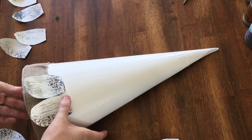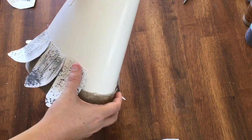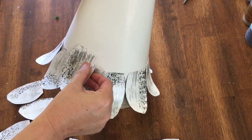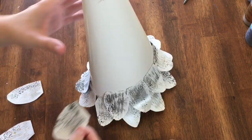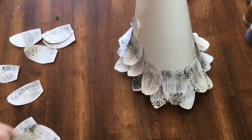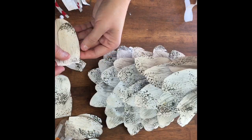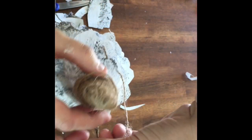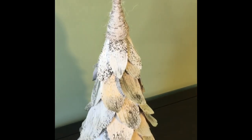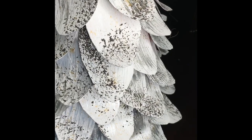Now it's time to attach the petals. I'm using the hot glue gun — I wasn't sure if they would stick because of the card's slick surface, but it worked surprisingly well. If I plan to sell or give this tree away I might add some E6000 for a more permanent hold, but the glue gun worked fine. Similar to the fleece tree, I'm offsetting the petals so that each petal hangs down in the middle of the two below it. It did get a little tricky at the top because the pieces didn't want to bend around the tree — I solved this by cutting down some of the petals and wrapping the very top in twine. Here's the final tree — I decided to paint the twine top white so it blends better, and the petals really shine when they catch the light. It's just beautiful.